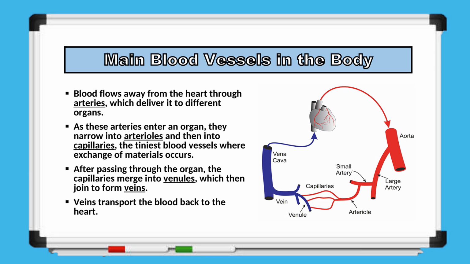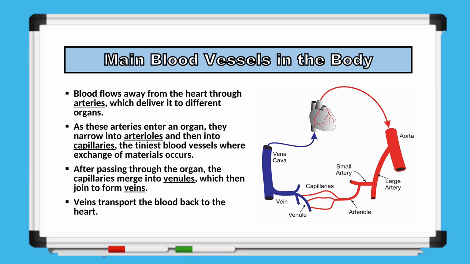Some of the main blood vessels involved in this process include the aorta and other large arteries that carry blood away from the heart, small arteries and arterioles that deliver blood into organs, the network of capillaries for exchange, and the venules and veins, including the vena cava, that return blood to the heart. As shown in the diagram, these vessels make up the major components of the human circulatory system, which is a closed network that transports blood throughout the body. The heart pumps blood through this extensive network, ensuring that every part of the body receives oxygen and nutrients while waste products are carried away.